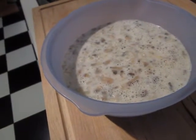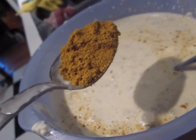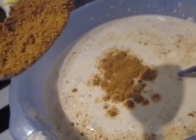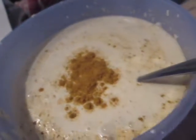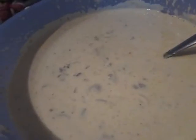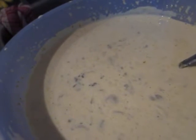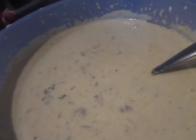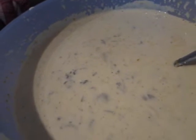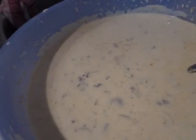Now that my cream of mushroom soup resembles cream of mushroom soup, I'm going to put it aside and let it cool down. Now I'm adding curry powder to it — it's smelling really good and it's going to taste really good too. Just put a little bit of curry powder in there and mix it right in. Into my cream of mushroom soup I've added about a quarter cup of mayonnaise and curry powder. If you don't like mayonnaise, you can make your own or just leave it out — the sauce will thicken on its own in the oven.